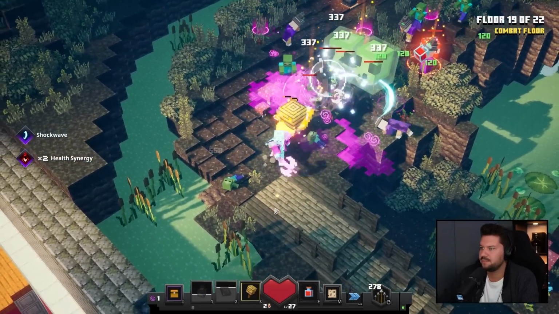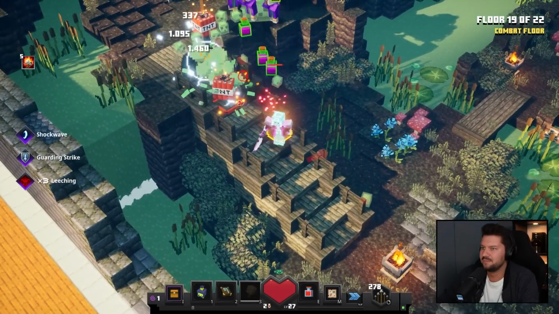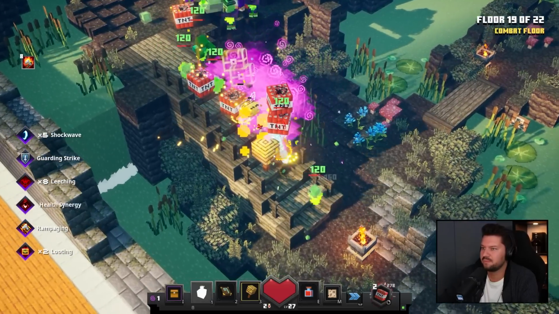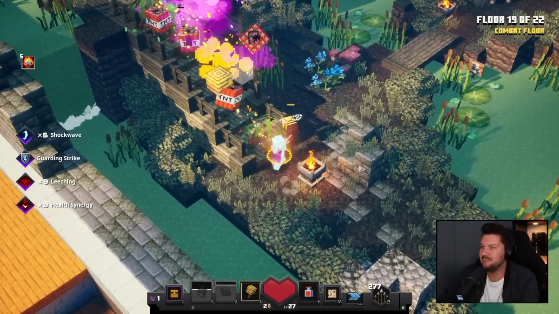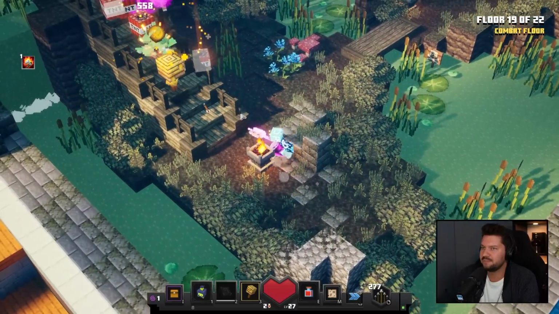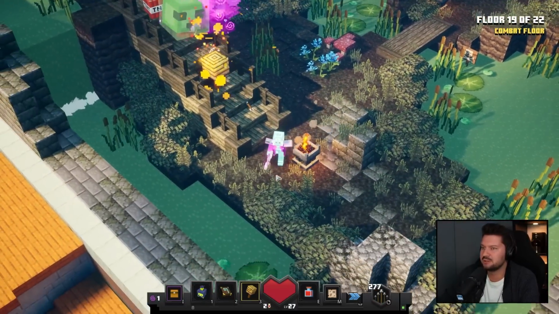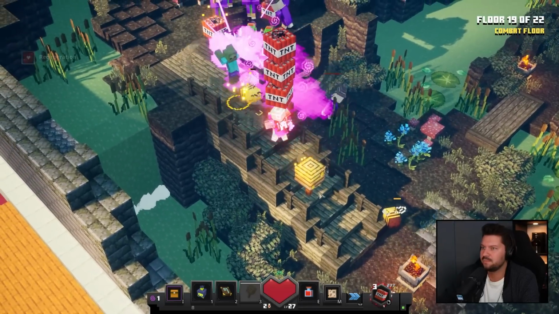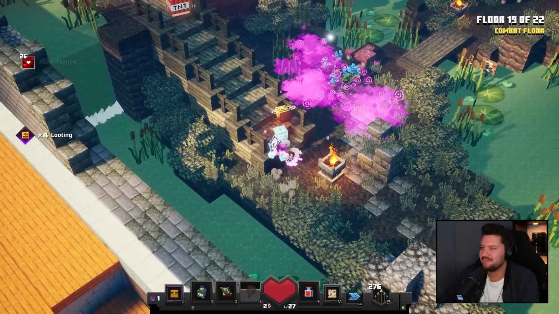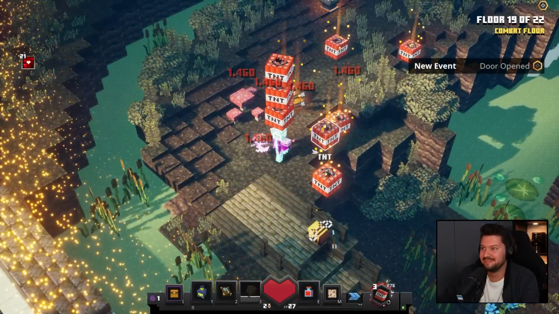Boom! Dude, they're getting destroyed! Yo, look at all the TNT popping up again! Out of the blast radius. Can we throw it up there? I don't think so. But we can try this. Okay.